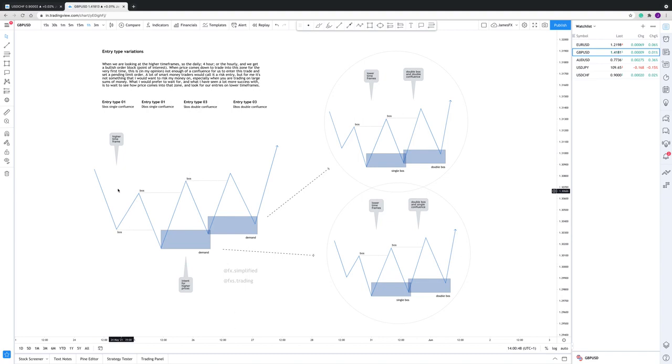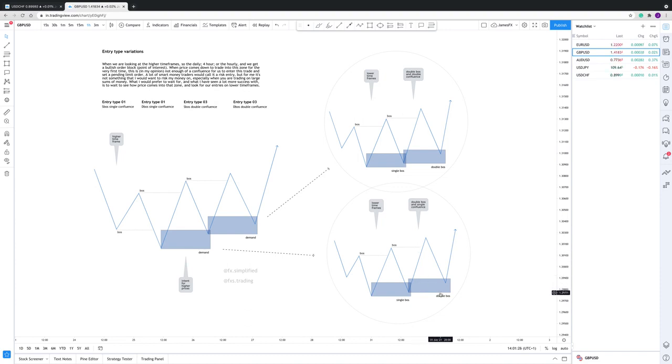Now this could have previously been a downtrend. We've then broken structure, showing intent, tapped into a demand level. So it's a single confluence and it's a single BOS on the lower time frame. Now entry type 2 would be waiting for the double BOS, which basically means, as it shows here, we want to see a break of structure. It could pull back. It hasn't got to mitigate this level here. It could pull back and then break structure again. That's still considered a double break of structure for me.